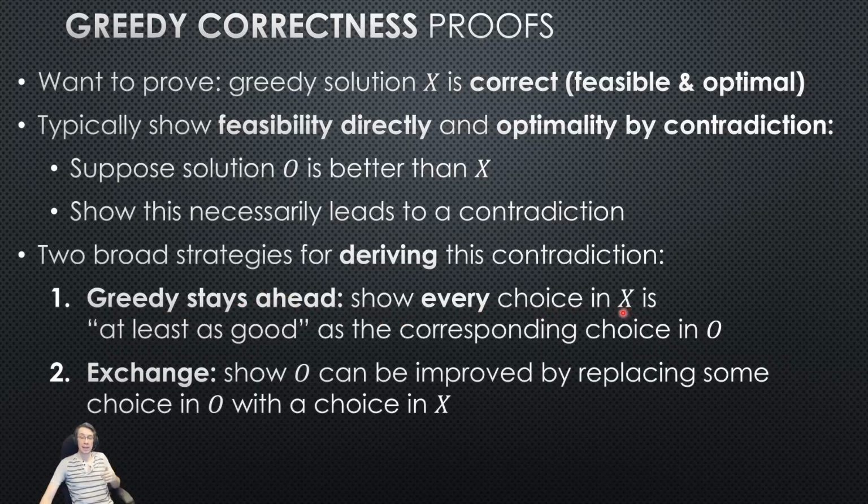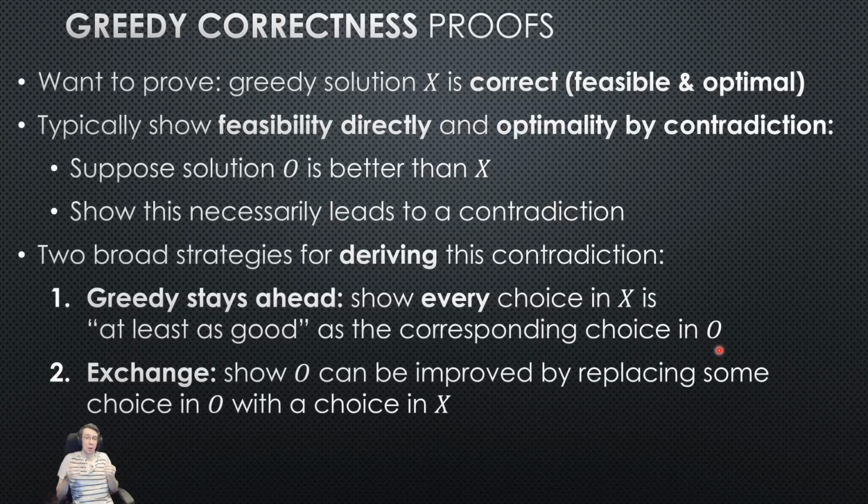every choice that we made in the greedy algorithm is at least as good as some corresponding choice in the optimal algorithm. So we sort of imagine that we look at the choices made by the greedy algorithm and the optimal algorithm in some order. And we don't necessarily know what order the optimal algorithm made choices in or how it works. We're imagining there's some optimal algorithm that does better than us. And we have no idea how it works. So we aren't assuming anything about how that algorithm works, but we know how our greedy algorithm works.